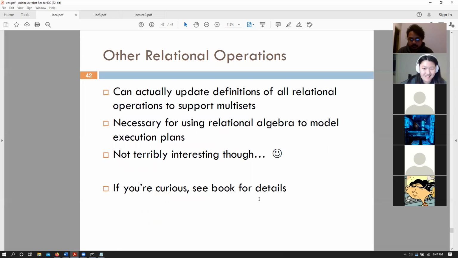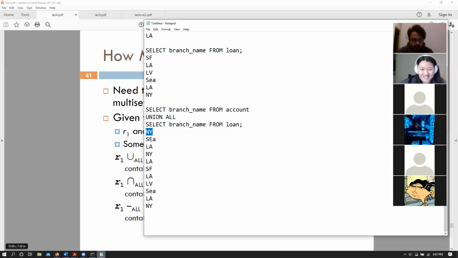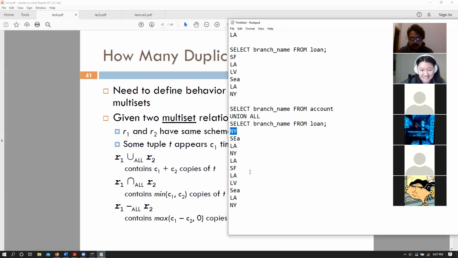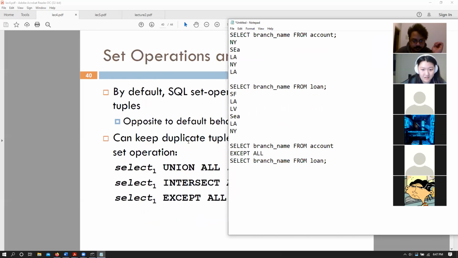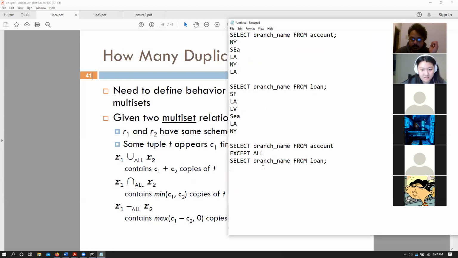Any questions? Can you show it in the notepad, the minus? Okay. Let's say minus was except. Minus is except all, because that is the set difference. So except all basically means, let's say we have this except this. Let's first do just an except. That means all of the things here that are also not here. So New York does not come here. Seattle, nope. LA, nope. New York, nope. LA, nope. So it gets nothing. There's SF though, right? Yes, but SF is on the right hand side.